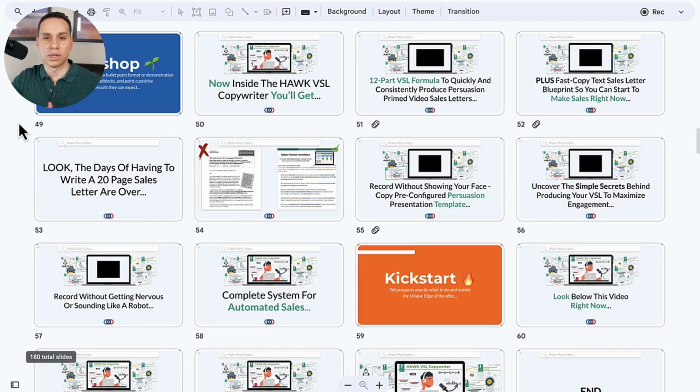And I also had one slide talking about short form VSLs versus the long sales letters, because in the beginning I may have created this problem. I wasn't sure. We're talking about these really long sales pages. And so I wanted to address the fact that, hey, you don't actually need these to get started. Yes, they're great in some situations, but you don't necessarily need them.